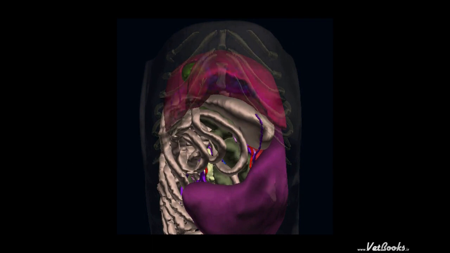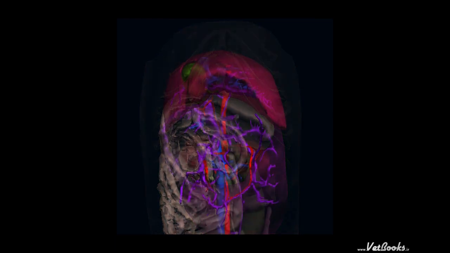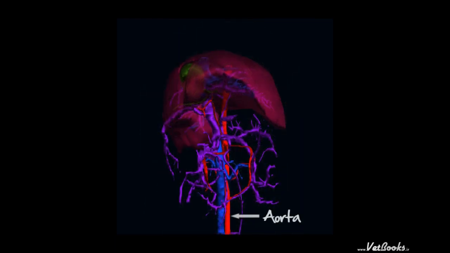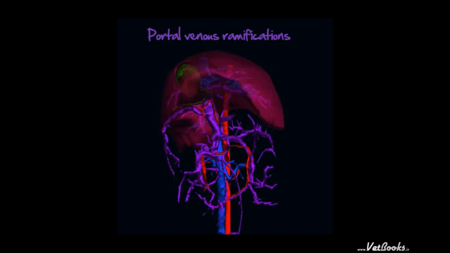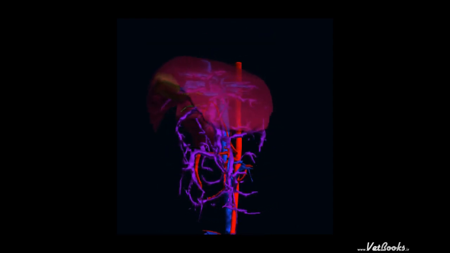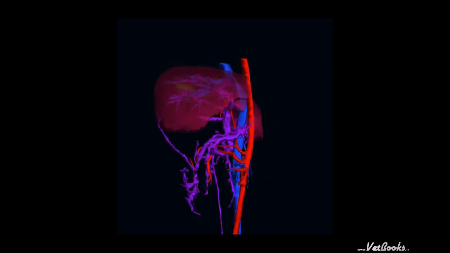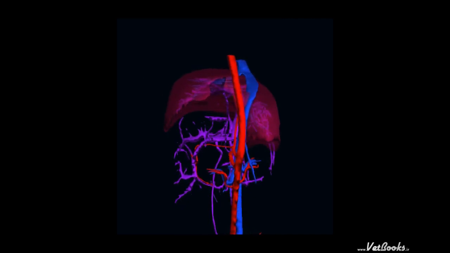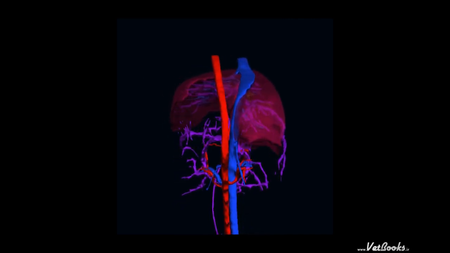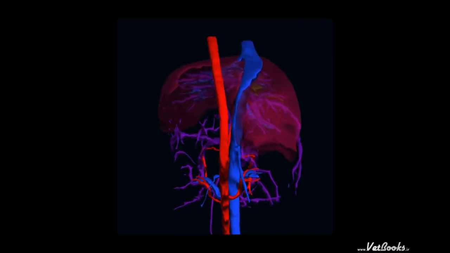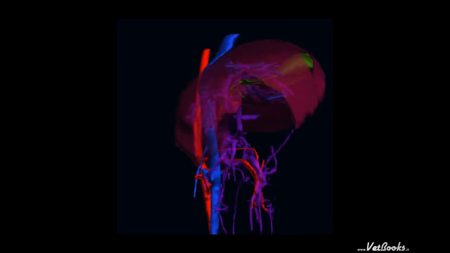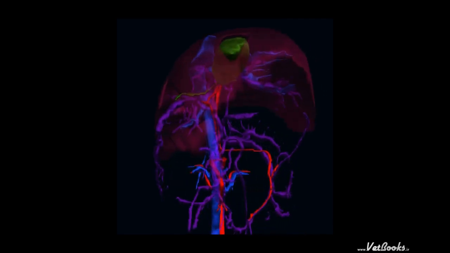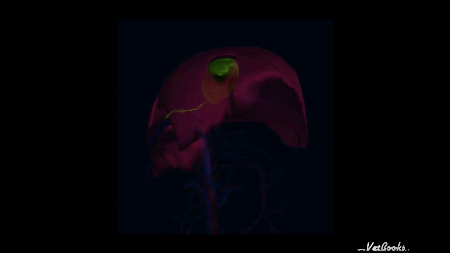Abdominal vascularization comes from three sources: the arteries branching out from the aorta, the veins that flow into the caudal vena cava, and the ramifications of the portal vein that drain most of the abdominal organs toward the liver. The ability to recognize these different vessels helps in identifying many other smaller abdominal structures, such as lymph nodes, pancreas, and adrenal glands. The hepatic lobes or the interlobar fissures are not easily distinguished unless significant peritoneal effusion is present.